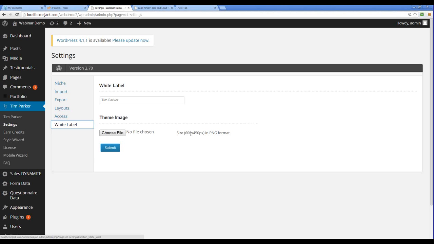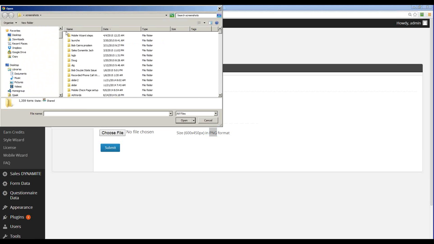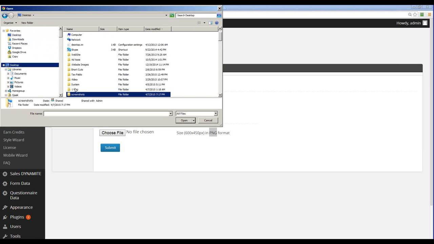The image file is 600 by 450 and needs to be in PNG format. So you choose that file, and I'm going to just upload another file to see that the functionality is working. Okay, I need to find that folder again.